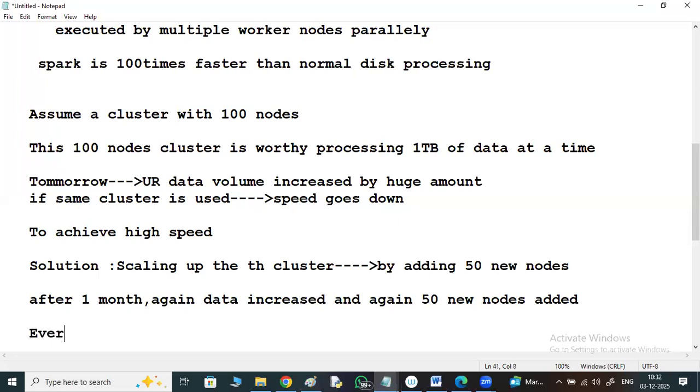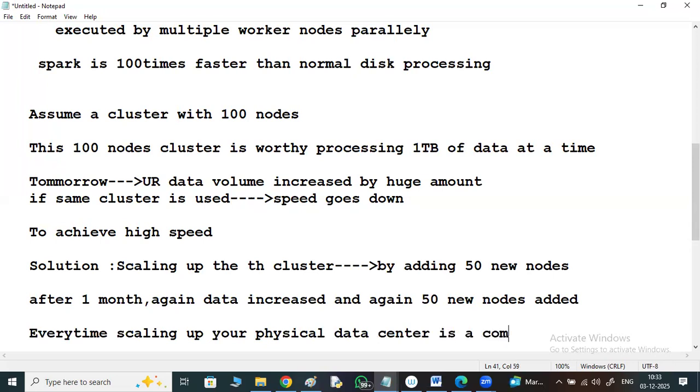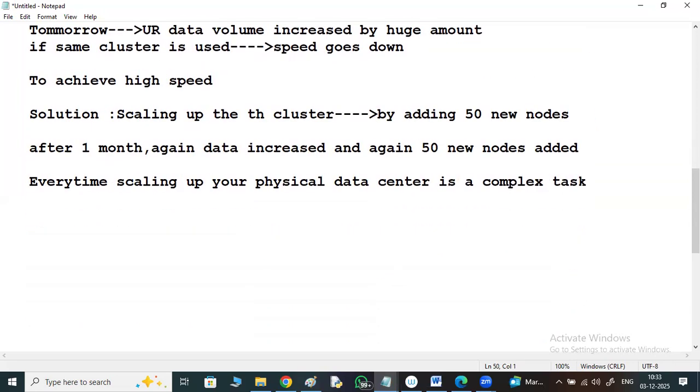Whenever the data is increasing, every time scaling up your physical data center is a complex task. Understand here. Every time scaling up your physical data center is a complex task.